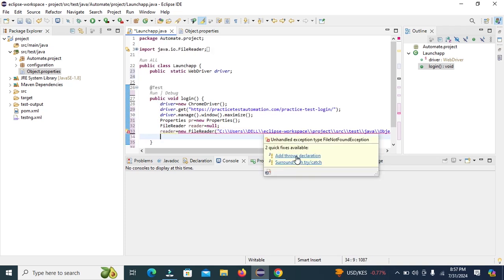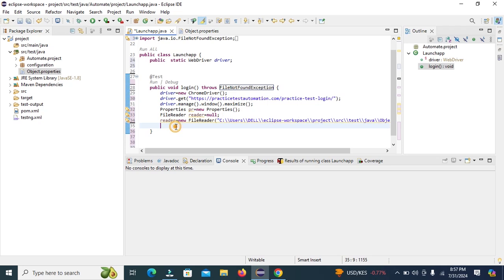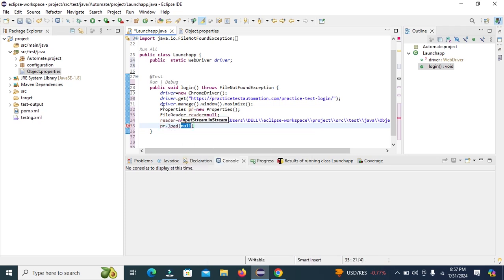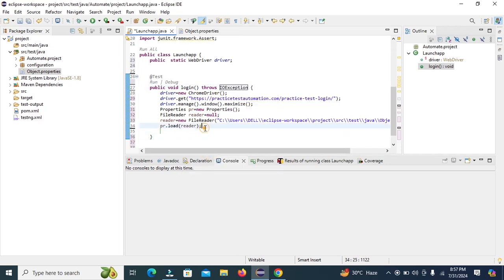Click on add declaration. Next, load this file: pr, which is variable name dot load, and variable name is reader. Click on add throws declaration.